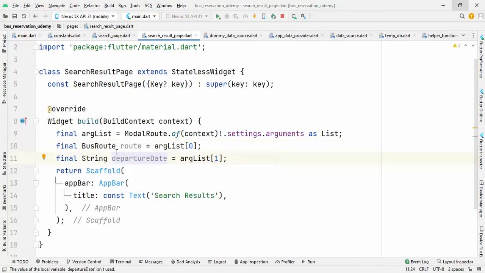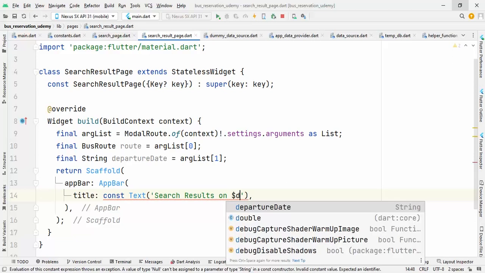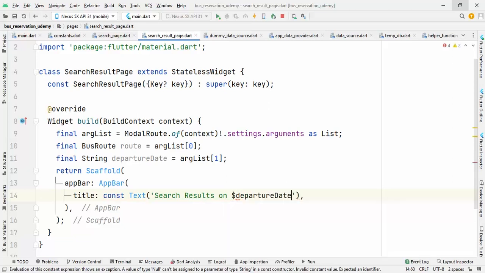But before I do that, I want to make sure that we have successfully carried our arguments with us to this page. To do that, for now, I'm just concatenating the departure date string with the app bar text widget, and since it's a variable, we cannot use the const keyword anymore.